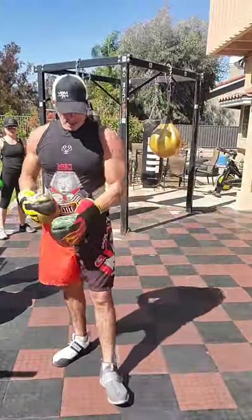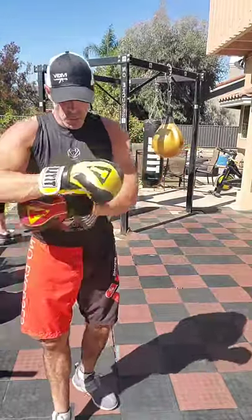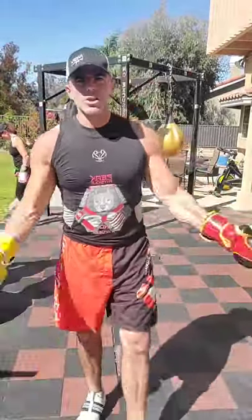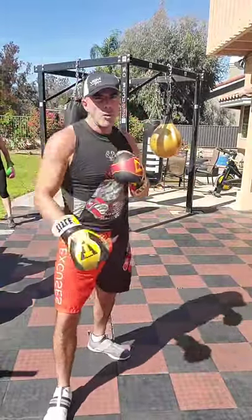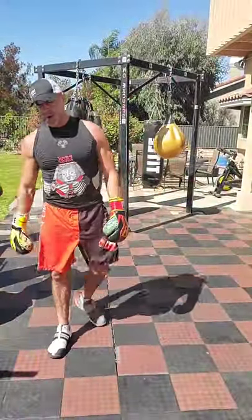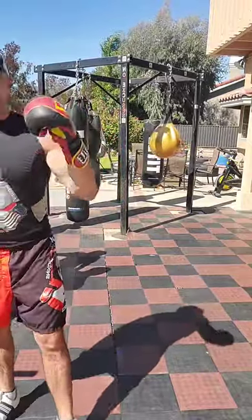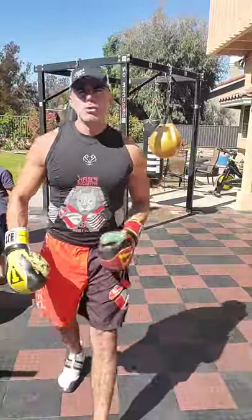So the combo will stay the same. You will rotate between these 4 new exercises. We're sticking to 2 punch combos. It's gonna be the reverse of all the combos we just did. So we're gonna start, instead of the 1-2, this is gonna be a 2-1. I'll walk you through this first round. After 1 time going through it, you're gonna nail that. You won't even need me to walk you through it. So it's 4 new exercises. Exercise A, 2-1. Exercise B, 2-1. Exercise C, 2-1. Exercise D, 2-1.